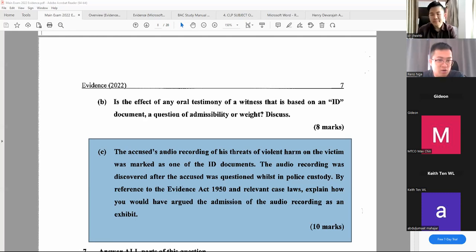And Keith, is audio recording fall under section 3C as a document? If I'm not mistaken, yes, I think yes. I think it's clearly stated in the Evidence Act. Let me see. I think you guys ask too complicated because when I cannot answer, I need to flick the book. It doesn't come out very often. But yeah, for Keith, yes, you are right. Documents include audio recording, if you refer to 3C or 3D.